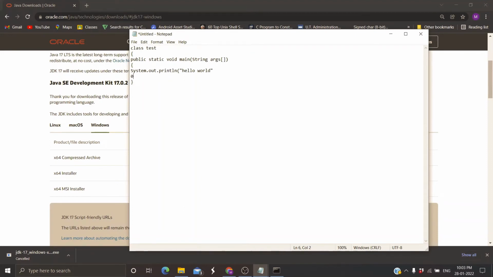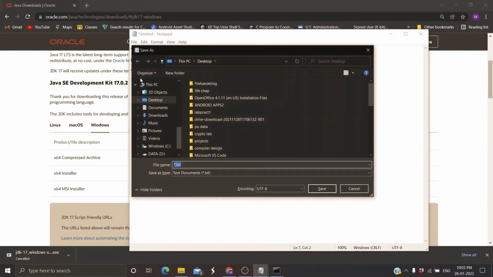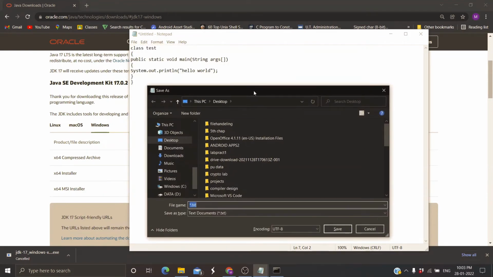After writing your Java program, just save it. And you know that to save our file we have to keep the class name and the file name the same.